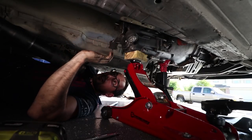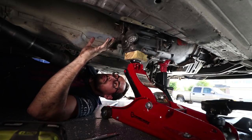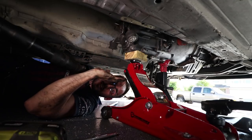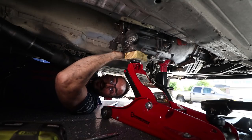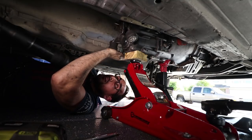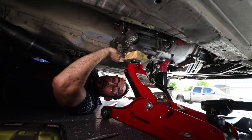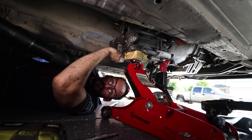Okay, guys, so you'll see here, I've got this whole thing supported. All the bolts are out, so it's completely free, but it's still attached. So what I need to do is get this thing to slide this way, but without putting any stress on the input shaft, because we don't want to damage anything on that end. So I'm gonna push up and wiggle. Now what I'm gonna do, I would not suggest anybody try, unless you feel comfortable with this, is get under it and support it. Yeah, it's risky, but I feel like I'll be okay because it's not that big of a transmission.